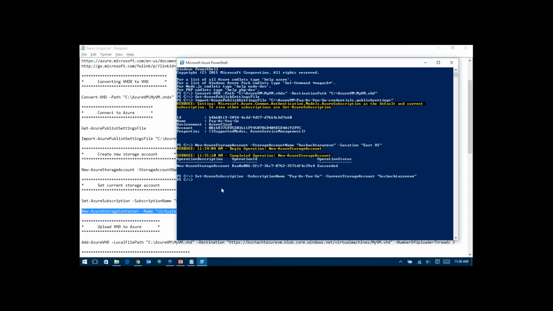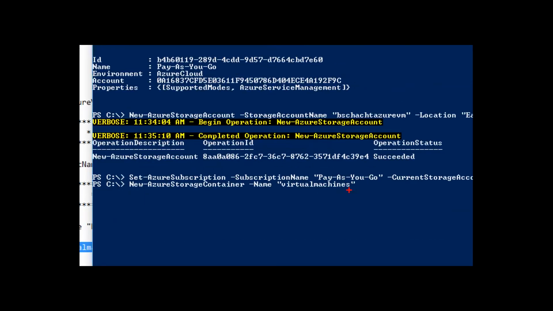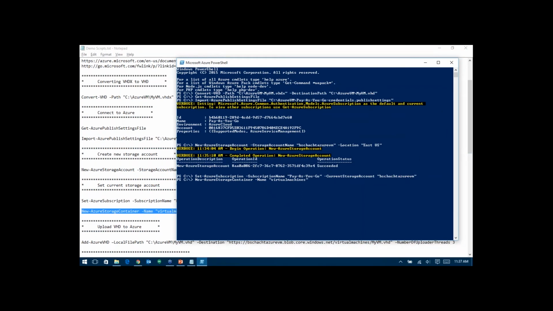But what you don't see on this PowerShell command here is there's no storage account. So where is it actually going to create this virtual machines container, or this virtual machines folder? Well, that's what this previous command is going to do for us. It's, again, setting the context. When we connected to Azure, we're basically saying everything that we run is going to be run against my subscription. When we say Set-AzureSubscription and then the current storage account, that's telling us that any time we interact with storage, it's going to go against this bshacked Azure VM account. Okay? So I'm going to go ahead and run this.